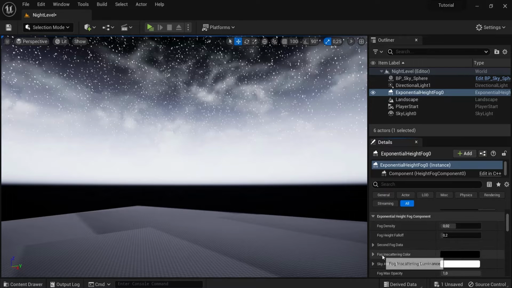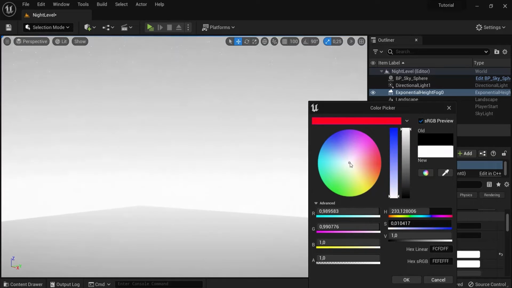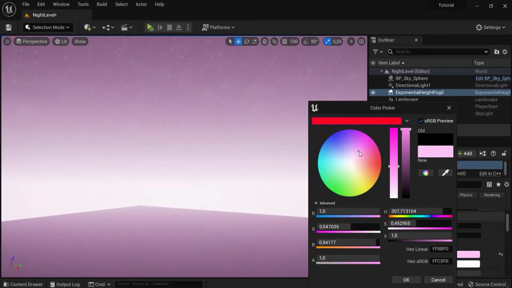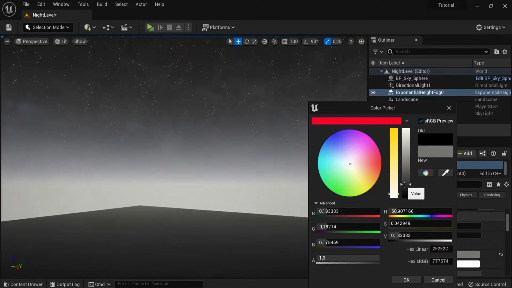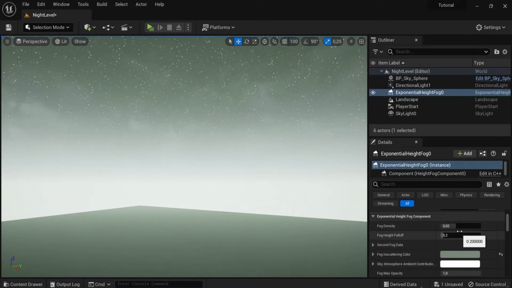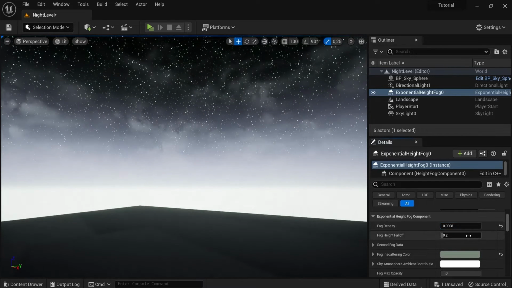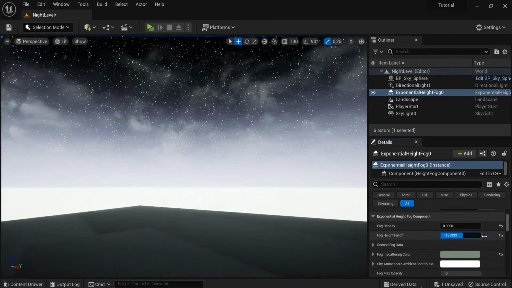And then we can here see the fog and scattering color. Now you can drag this up a little bit, and then you can also tweak this color. So for example, you like more of a pink world, but don't overdo this because you can already see the things that are going on right here. So maybe you like this effect, for example, and you can click on OK, maybe a little more to the greenish side, for example. You can click OK, and then you can still tweak the density so you don't have too much exaggeration going on, and then the height falloff of this. So about here may be fine.